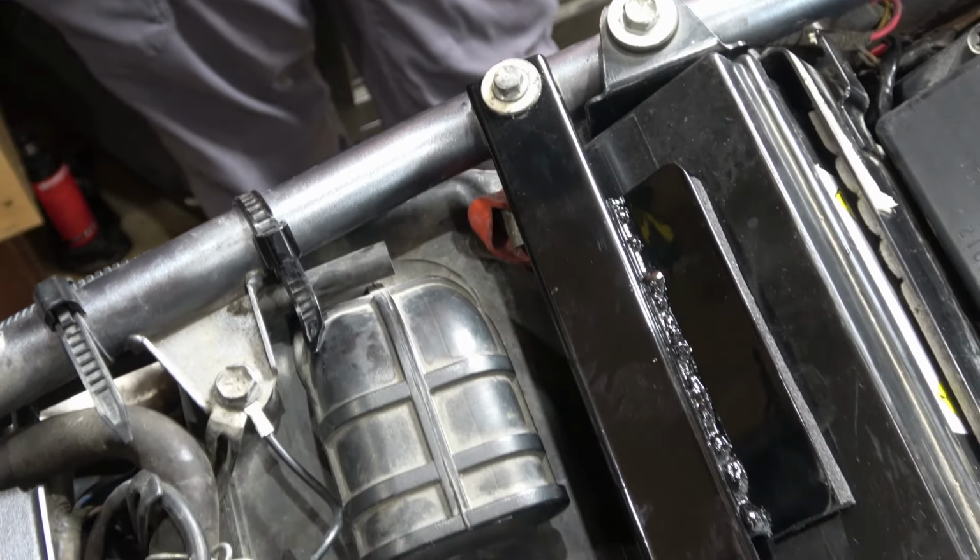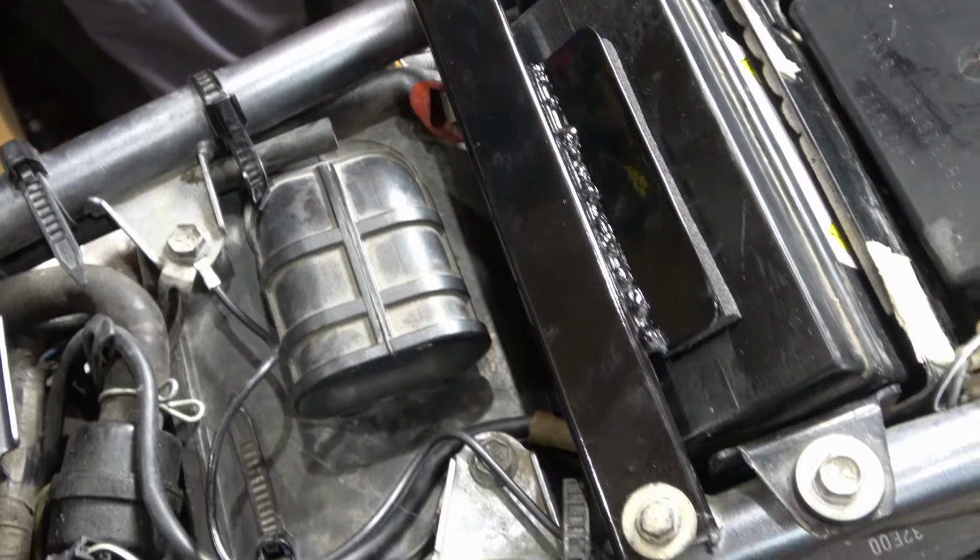Carl, I think that turned out pretty good. It looks factory, for all intents and purposes. And you said it's hard to find these things. Well, I did call Claire's to get a new one, and they couldn't find it. They said try eBay because it was obsolete in their parts catalog. Come on, really? Yeah.